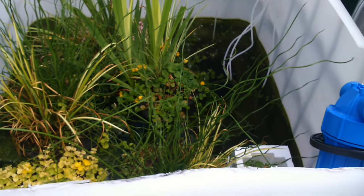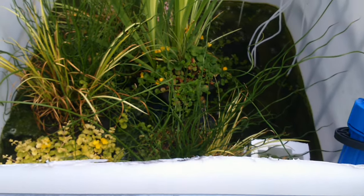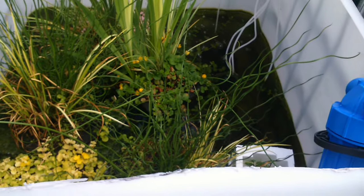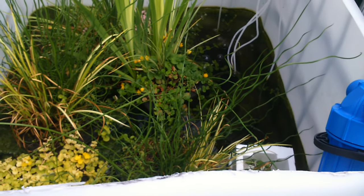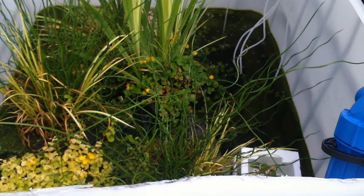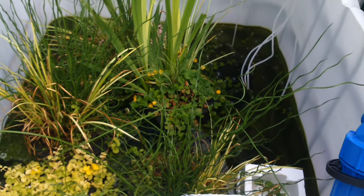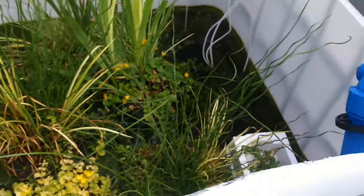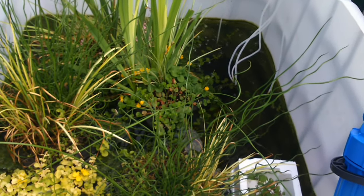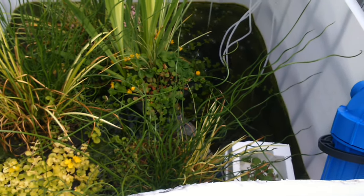I've been feeding Lucius, my pike, live worms for a few weeks now. So I thought it might be a good time to try something dead again, to see if he'd take anything dead now. He did take that little bit of fish in the early days, and I got all excited because I thought that was it. He was going to take dead from then on, and then he didn't go near anything. But I thought I'd try something dead now, because he has been having live worms for a while. So I thought I'd try something dead.